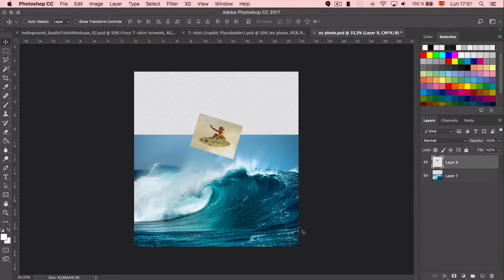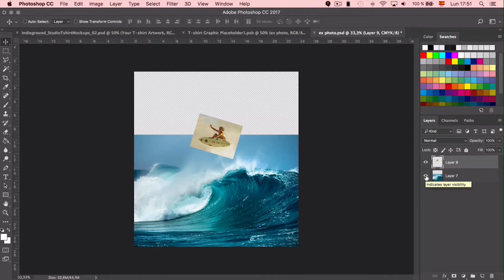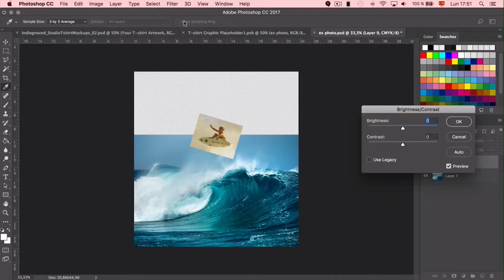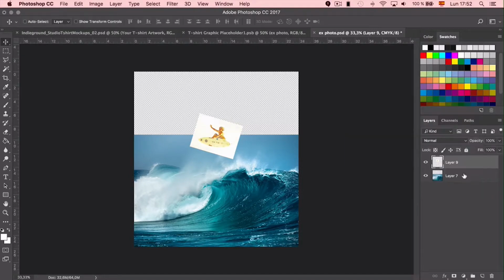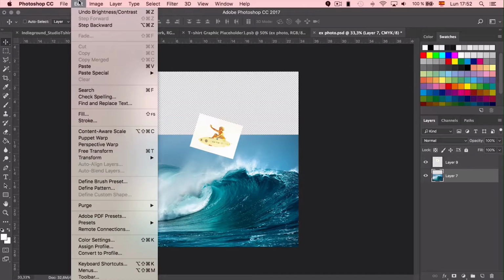Open up the photo in Photoshop. Instead of just one, I'm using 2 photos to make a montage. The first thing we need to do is add some brightness. Go to Image, Adjustments, Brightness Contrast, and move the brightness slider to the right. You can leave the contrast as it is. If you have more than one photo, like me, then repeat this process. We'll do this so the design isn't too dark when we convert it to a grayscale.